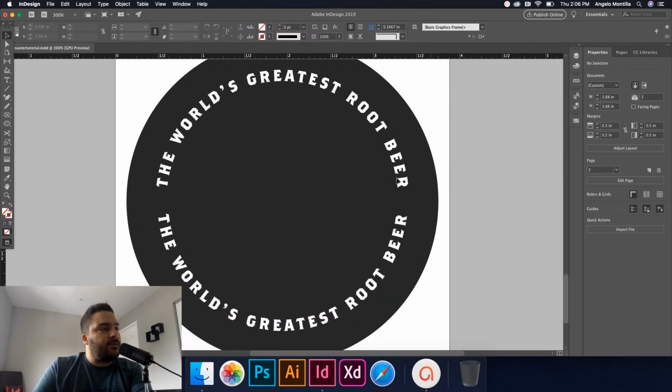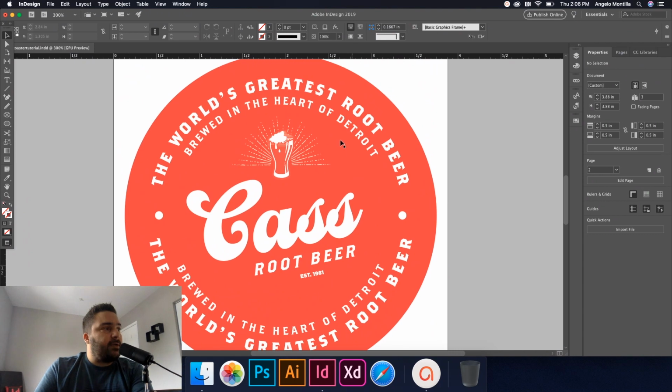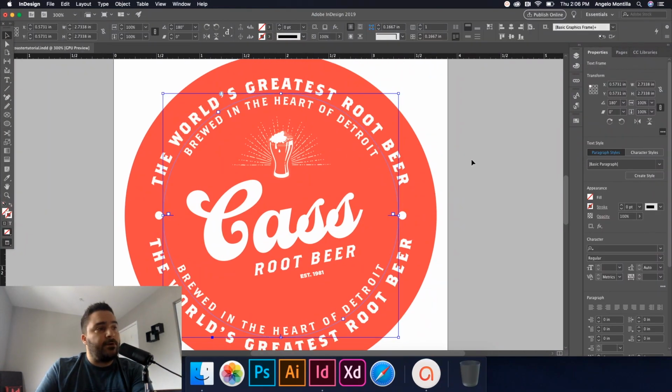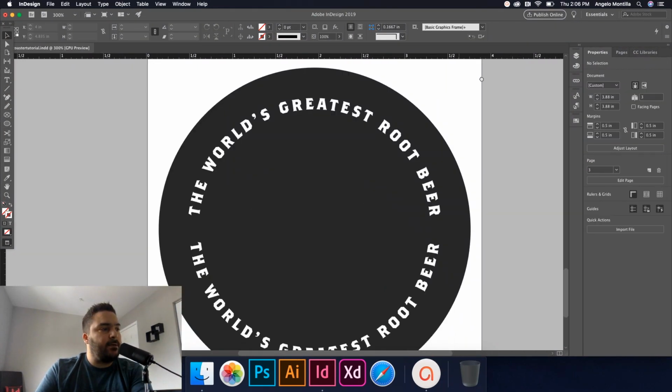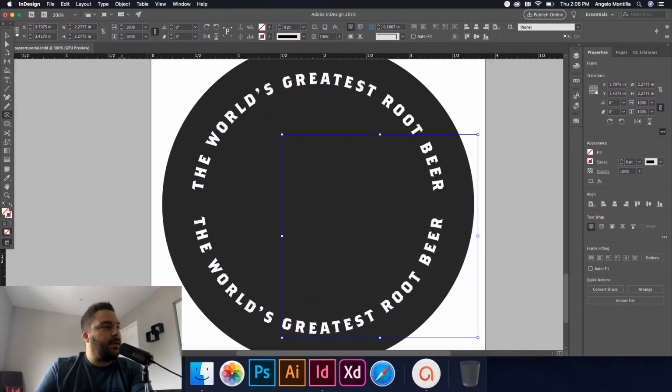And there you go. That's a cool way of setting up a circular badge looking retro coaster using the Type on a Path tool. Now what I've done here is I created another one underneath. So let's go ahead and try that out now. So let's create another ellipse frame. Hold your Shift key while dragging out a box.